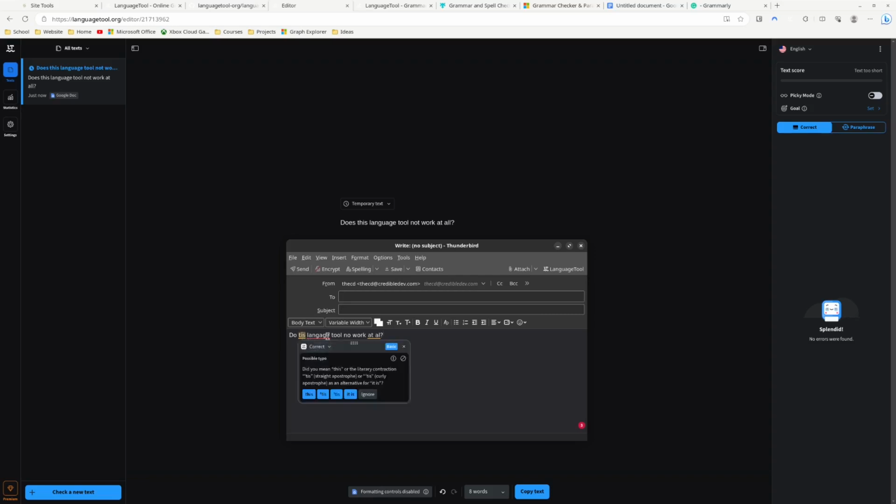It only highlights the second, third, and then the last 2 words. But nonetheless, we can click on these and change it. And there we go. But the sentence still isn't right. Does this LanguageTool not work at all? It does not. I would expect more from this, so I wouldn't really count on this catching absolutely everything.